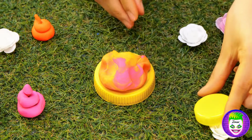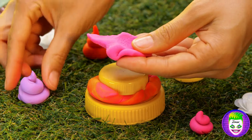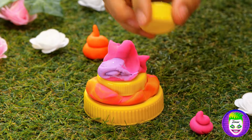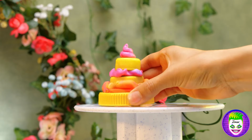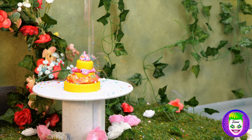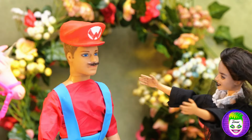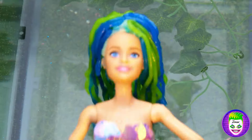Take some more and mix up the colors. And so it's cake frosting. Just add cake. But what's a cake without sprinkles? Uh-oh, I guess Mario's already taken. Oh no, looks like a storm is brewing.